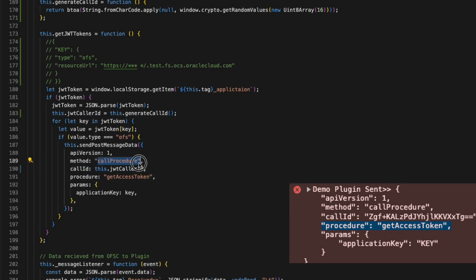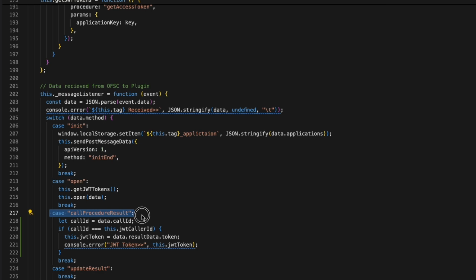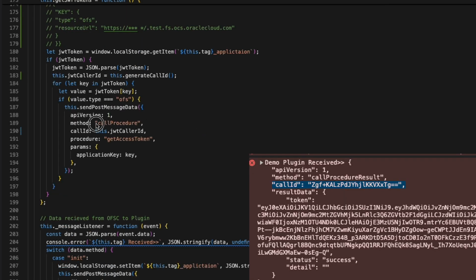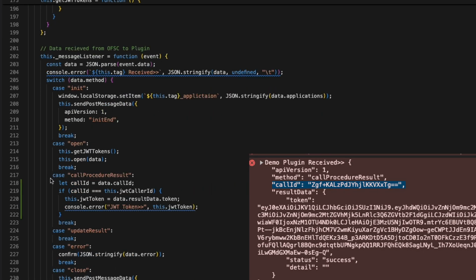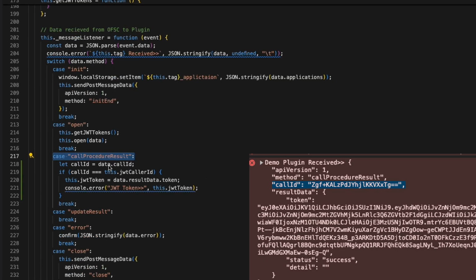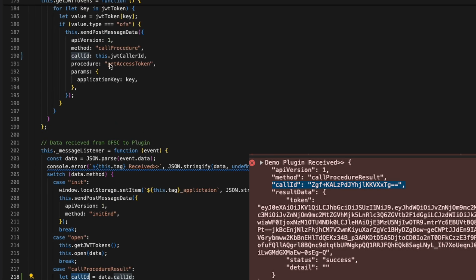Call procedure will return a call procedure result. So we'll receive the call procedure result here. We are sending a call procedure get access token, so definitely we'll receive a call procedure result. So I have handled call procedure result in the message listener. Every call procedure result will have a caller ID, the same caller ID that I sent for get access token.